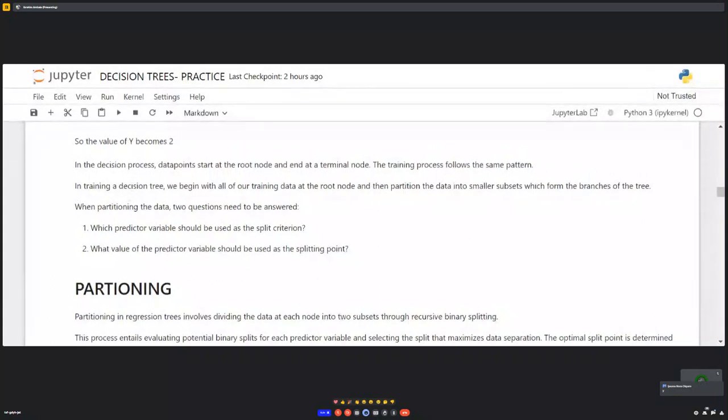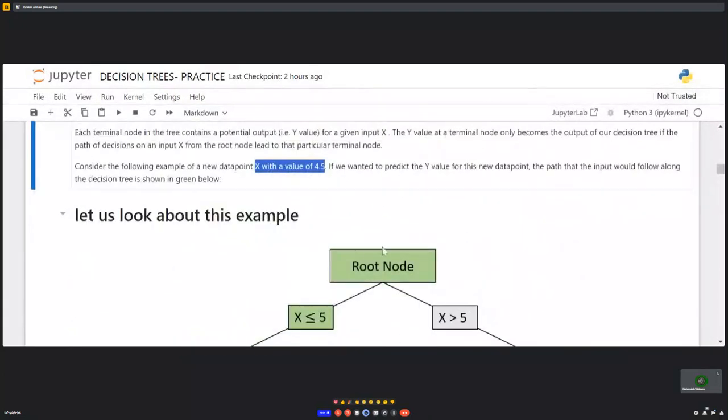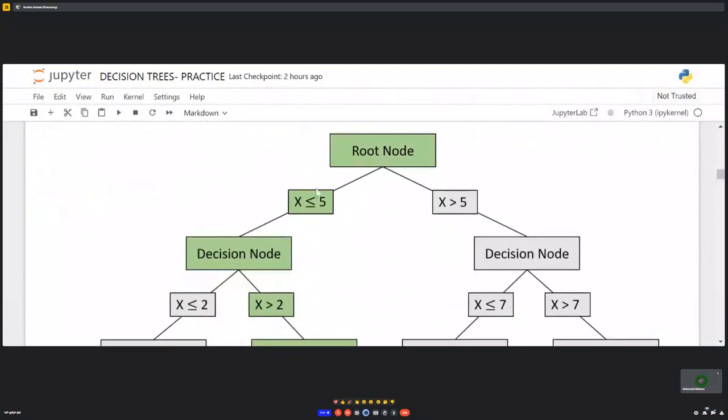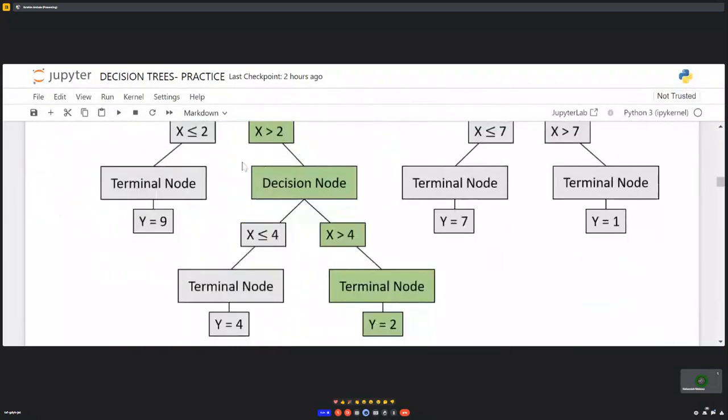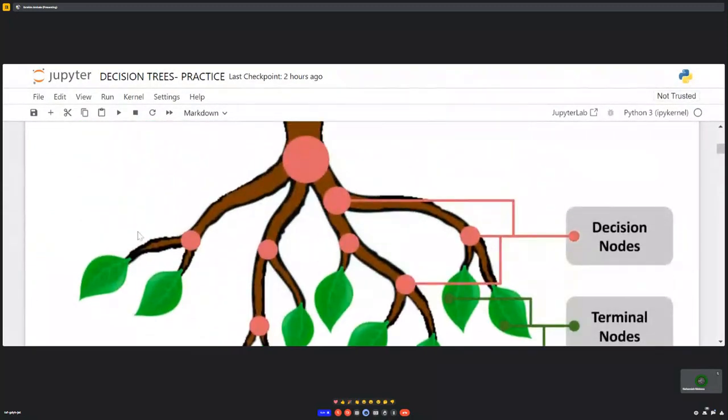In training a decision tree, we begin with all of our training data at the root node and then partition the data into smaller subsets which form the branches of the tree. So all the data will start here, then it will be partitioned into smaller subsets which will form the branches of the tree. These are the branches, these things that you see here.